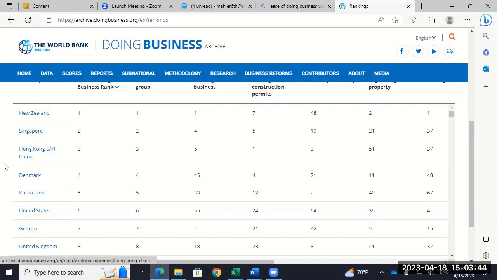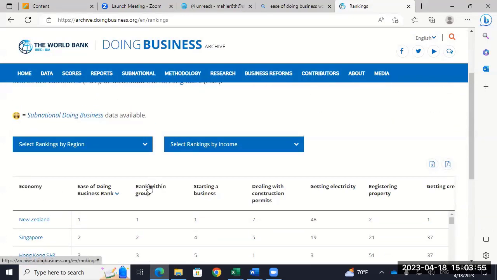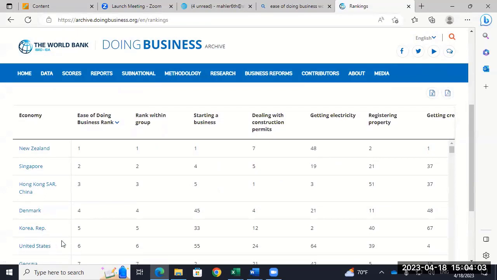Singapore, Hong Kong, you've seen some Asian and Scandinavian countries, New Zealand, well, I guess Asia, and then Denmark. What I think is interesting about this is what they actually put in the list. How easy is it to start a business? How easy to get a construction permit? And then you could ask, where does the US do well? Where does it do poorly? So starting a business, we're pretty low. New Zealand is pretty high.